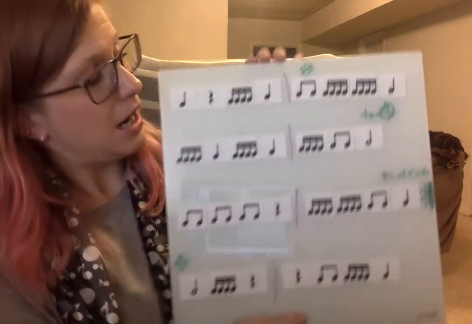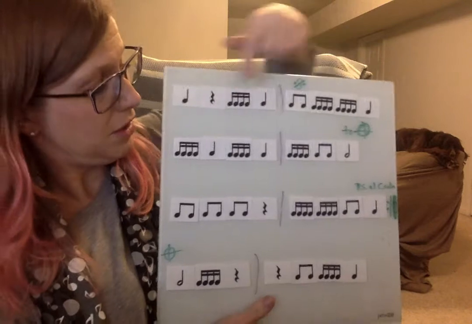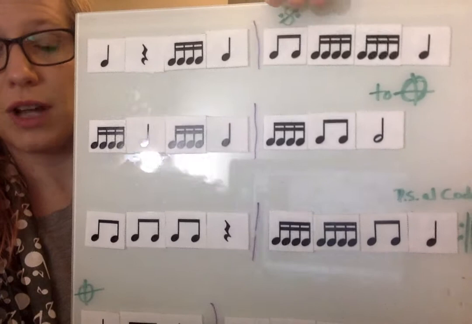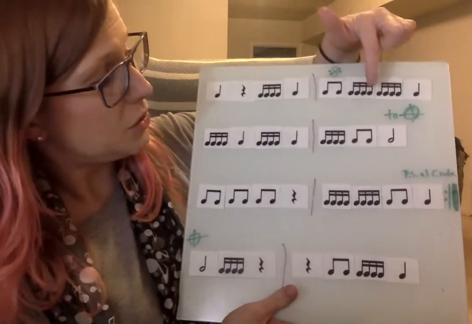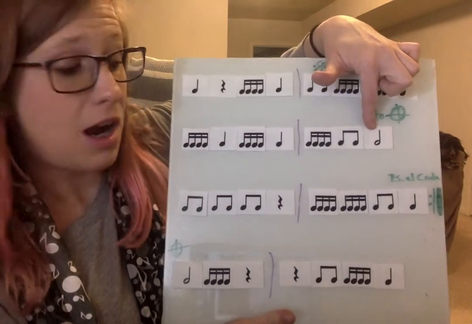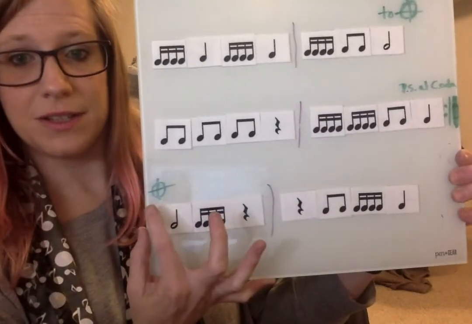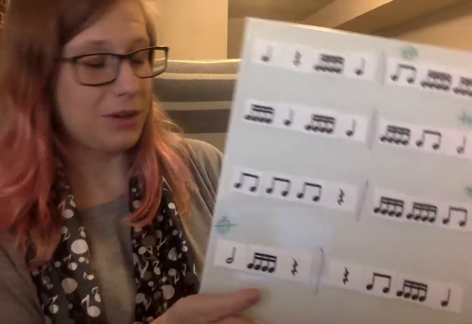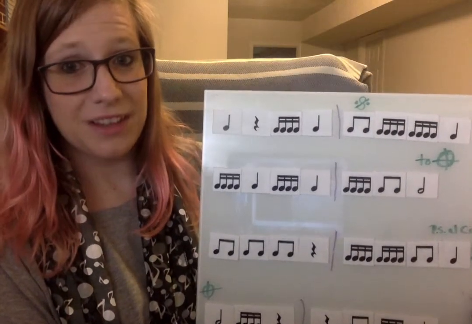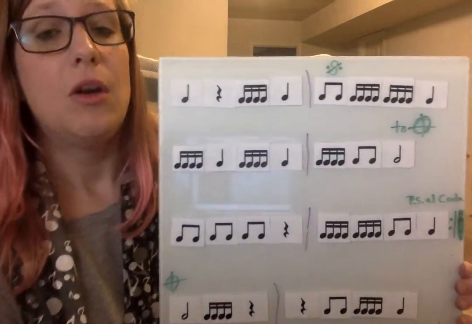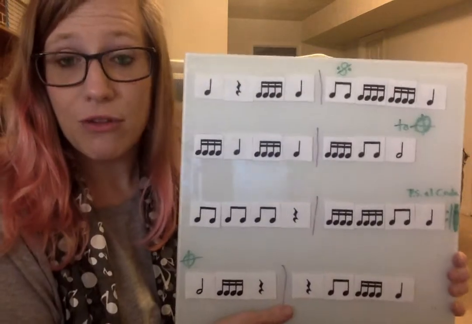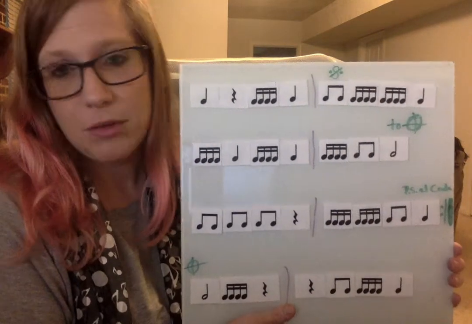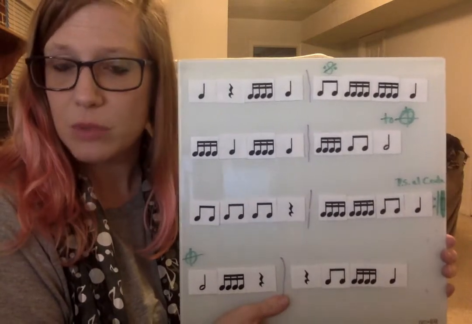And then I'm going to say this measure, and this measure. And then you see how that says to coda, or the symbol. So I'm going to jump as soon as I finish this ta. I have the coda symbol right there, and I'm going to jump down here to this one. Okay, let's see if we can get through this. It's a little more confusing than the last one because there are more parts to look out for, and it's a little bit more complex. I won't say complicated, but I'll say complex. There's just more steps.